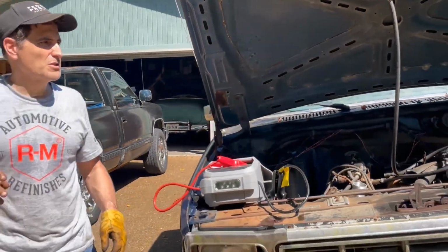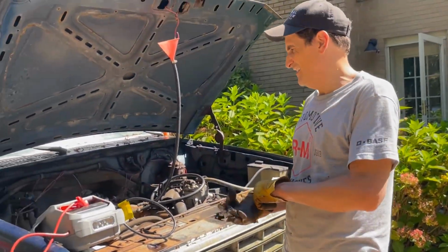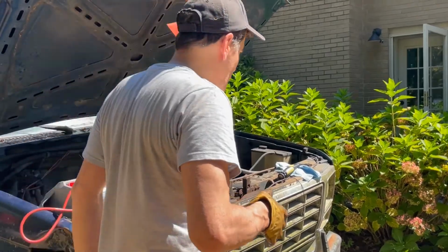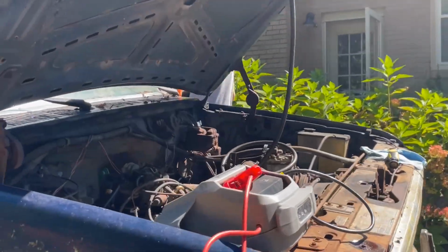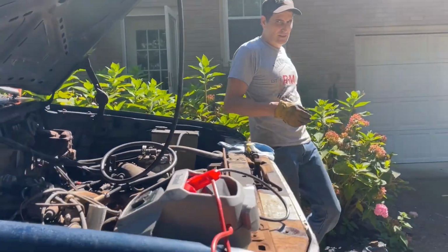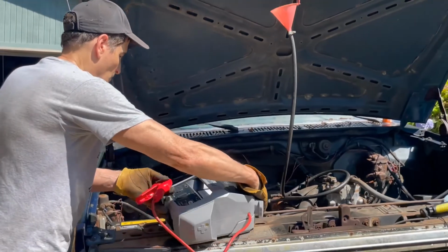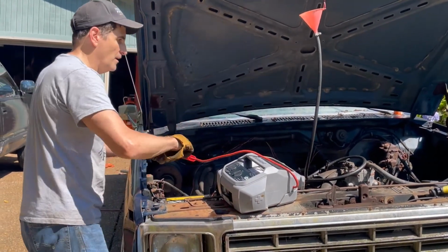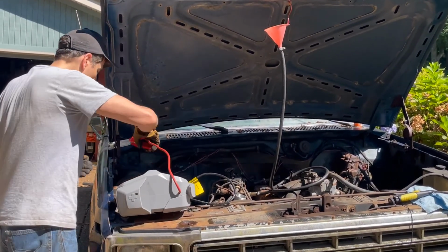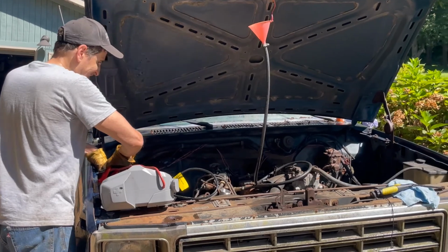All right. Always have a fire extinguisher handy when you do this. Wait a minute, where's ours? It's right there. Where? Right there. Front of the truck. All right, key's going to be on, which I think it is. Let's try it. Exciting. Yep. Yep, super exciting. 20 years. First time in 20 years with gas in it. Oh, I heard something.